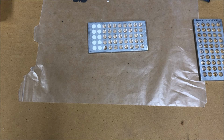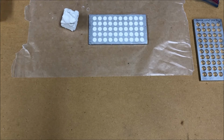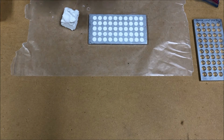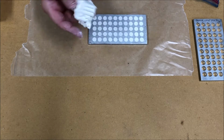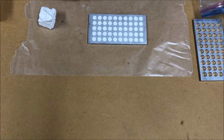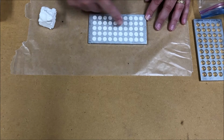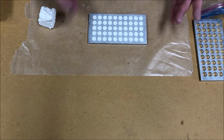So I'm going to go ahead off camera. I'll fill the rest of these, and then we'll do some baking. All right, so at this point I have filled all the cavities with the Sculpey putty, and I've gone and trimmed away the excess with the razor knife. And a real nice thing here compared to the Bondo is there's absolutely zero waste. Whatever you don't use, you just put back in an airtight baggie, and you can use it next time. So much more economically feasible than the Bondo, for sure. So there we go.